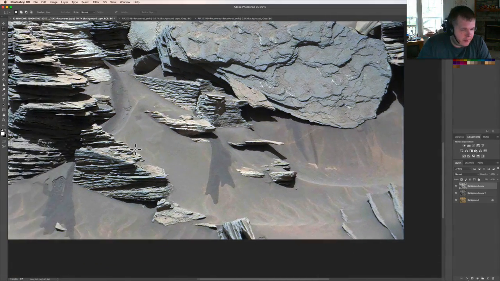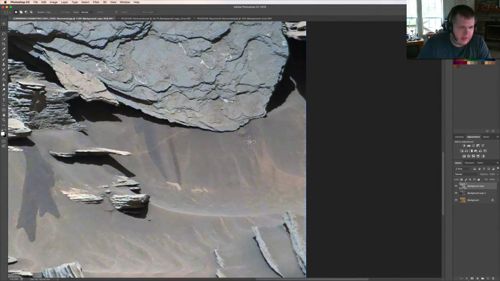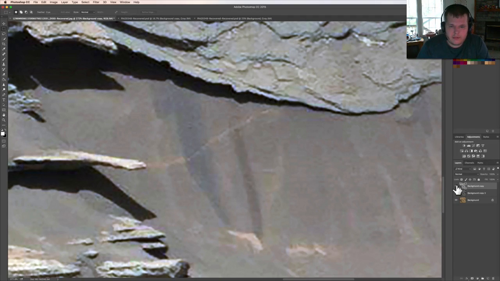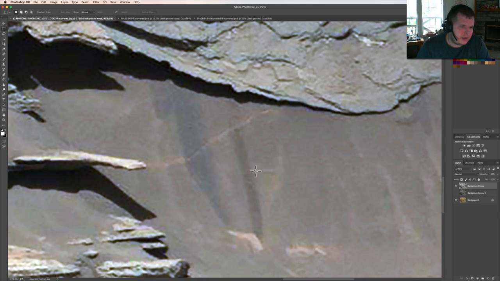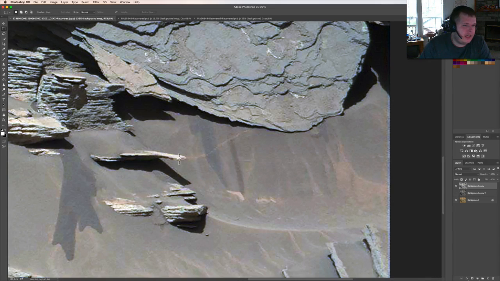Let's see here. There were a couple other things I was looking at that were pretty interesting in the image. Oh, right here. Now, either this is a rock, some sort of... See, this is up in the air here. So, see the shadow? This isn't a shadow of anything up there. See how the shadow comes right there? But look how there's like a trail from here to here. And it looks like a trail. Let me pull back to there. You can see it in both images. It definitely looks like something's either walked across there, or maybe something just happened to fall down through there, but it does seem to move from there to there.